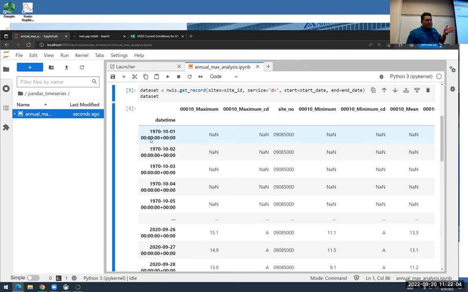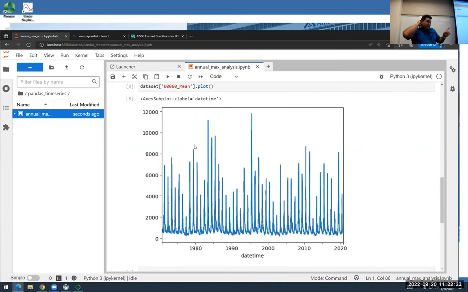If they were hourly, we would have to be a little bit more careful, or if we were concerned about the time zone. If you wanted to know what was the daily value for a flood event that happened in the middle of the night, that would be one case where we'd have to be a little bit careful, okay? But that datetime object, which we'll get into some more, we're going to use datetime objects a lot, and it's going to allow us to do some pretty remarkable things with our data set.